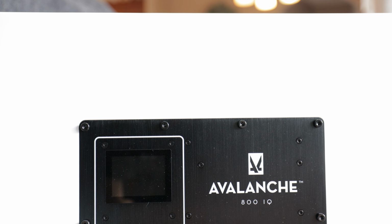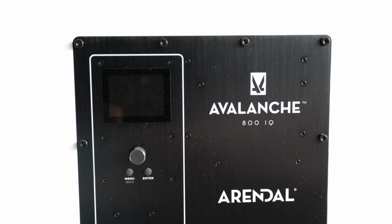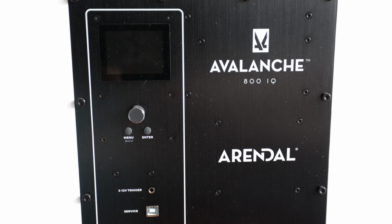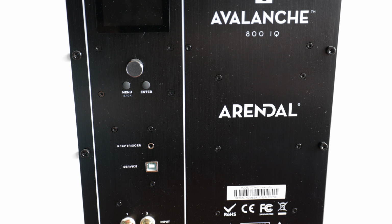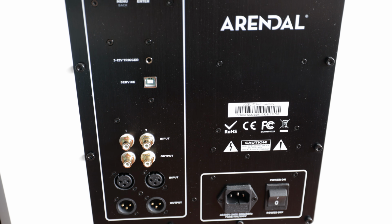When you flip the speakers around and the subwoofers around, you're presented with this really nice, robust amp plate on the subwoofer side of it. The amp is not only powerful, but it has a lot of features. A lot of subwoofers, you get a couple of dials on the back. You get a crossover, you get a gain, you might get a trigger on and off, and that's it. Well, this amplifier is digital, and so you've got a lot of customization. You've got DSP built into the amplifier. You've got multiple ways that you can turn it on as far as triggering and the subwoofer figuring out when it needs to be on and when it needs to be off. There's just a lot of flexibility on that.